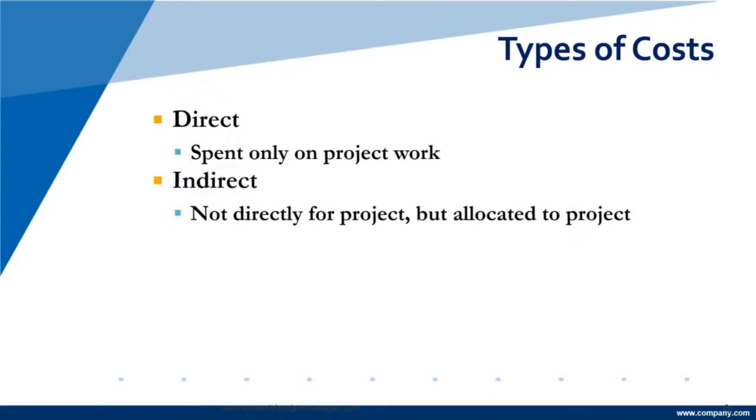Only for the project, or not directly for the project. It may be allocated to the project, but they may be costs to the project. So direct is direct, only on the project. Indirect is not directly to the project, but allocated. But realize, if these costs are talked about by your project, they better touch your project in some way, because that's where people get in trouble. You can't charge somebody who's spending 40 hours as a programmer for a different project to your project and call them indirect, and it makes sense, nor is it, in most cases, legal.